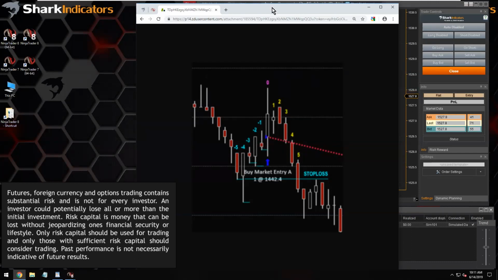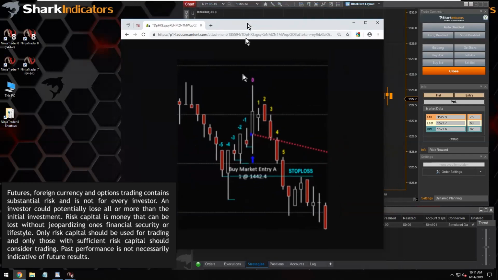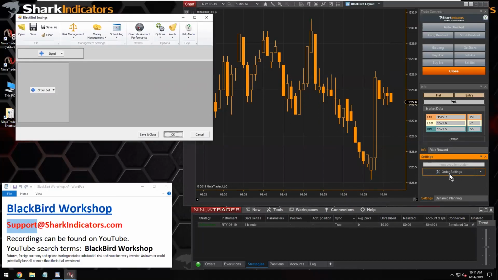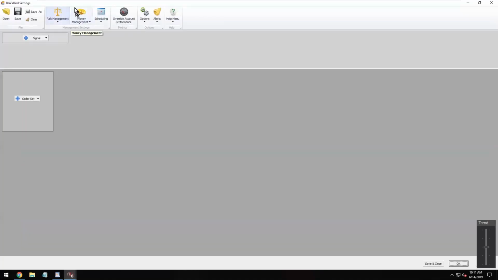It'll become clear what I mean once we start building all of these trailing rules. Essentially, every bar forward in time is going to require a new trailing rule to be built. All right, so let's minimize this and open up BlackBird here.